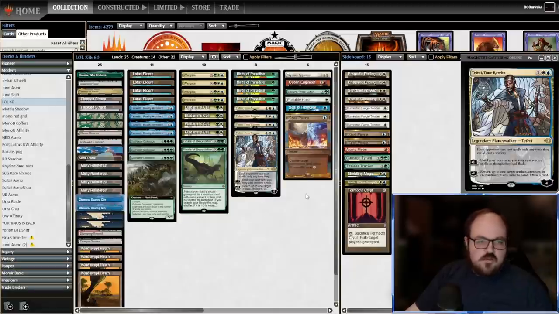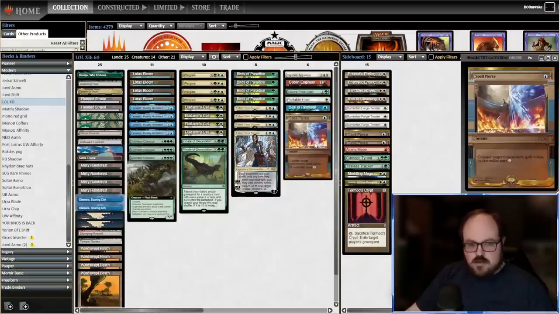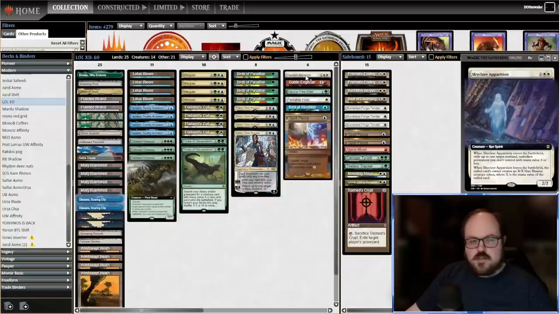So now these one-ofs here, some of these are kind of random, but they all have a purpose. So Skyclave Apparition is a tutor target for Wargate, Eladamri's Call, or Finale of Devastation.